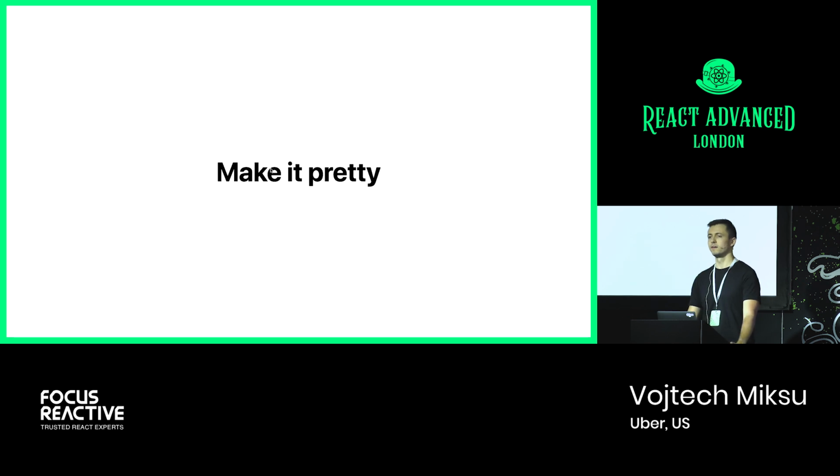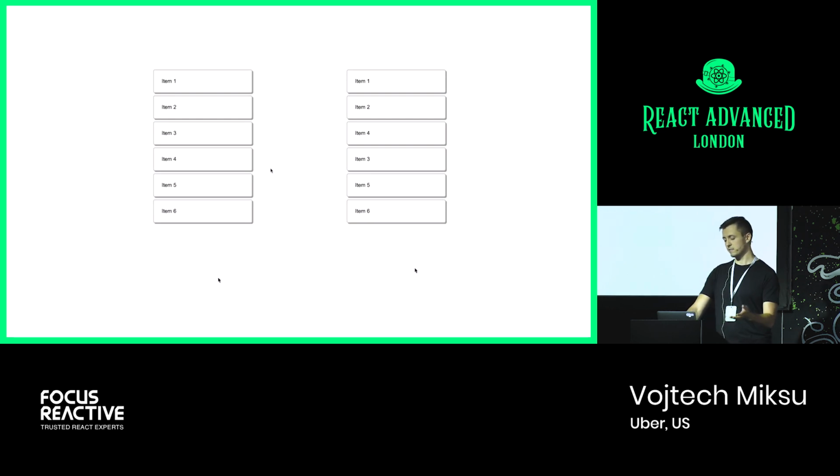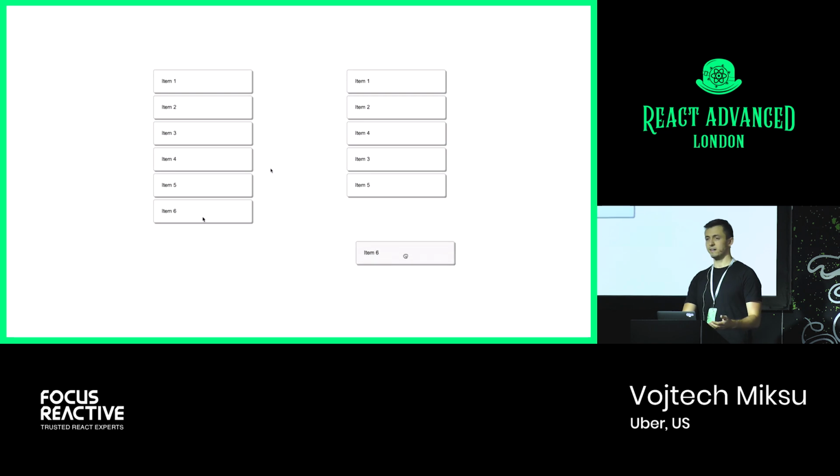Let's make it pretty. There are many little things you might not even notice, but they make the whole interaction nicer. I just want to point out 2 of them. The first one is the drop animation. On the left side, there is none. So when the last item is released, it just reappears at the bottom of the list. On the right side, there is an animation, so the item flies back. And that gives users some additional feedback, which is nice.